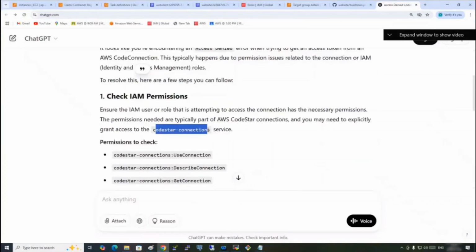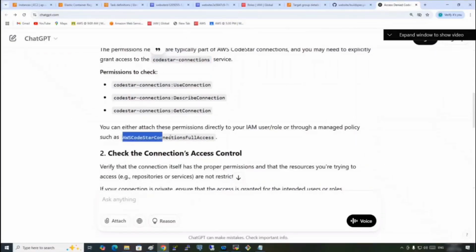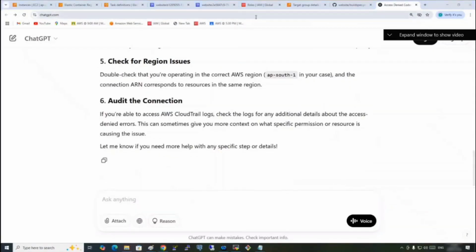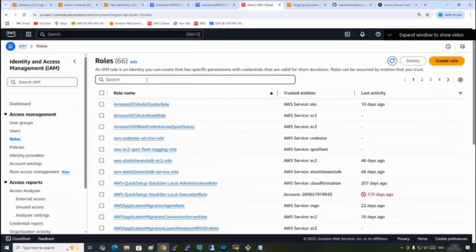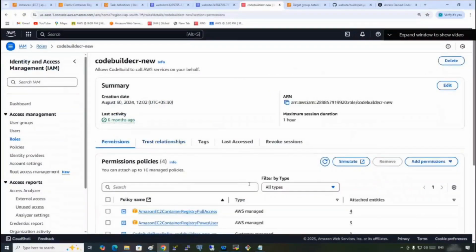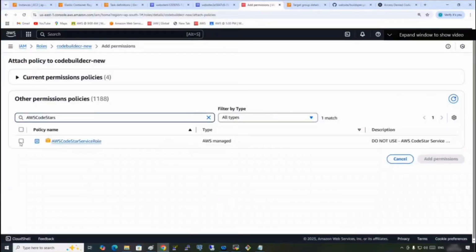CodeStar connections. Is it a new thing or what? This is a new thing, yeah. Okay, let's see. CodeStar. What is the role we are using? CodeBuild is new, right? It's too much, yeah. CodeStar service role.